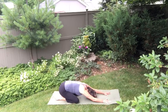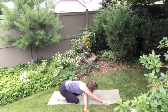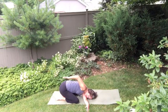I'm going to finish my practice with a thread the needle right from this pose. Again, if there's anything else you prefer, maybe it's a different twist, try that. So I'm going to take my right arm, thread it right under my body, rolling onto that shoulder, checking in with position of my head, keeping my eyes wide open here. Maybe take that top arm behind you, reaching for the wrist, the crease of the hips.